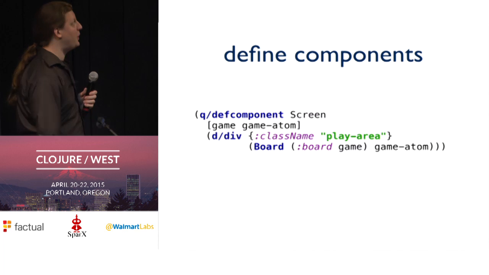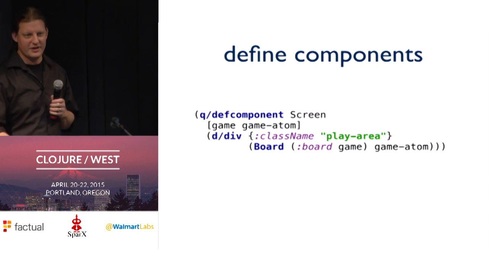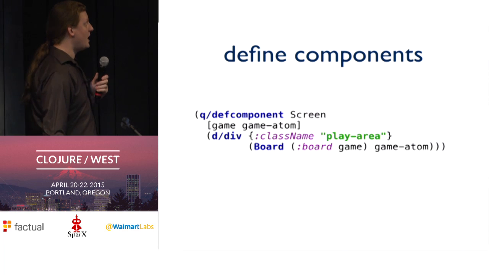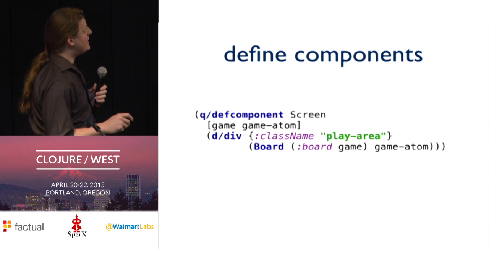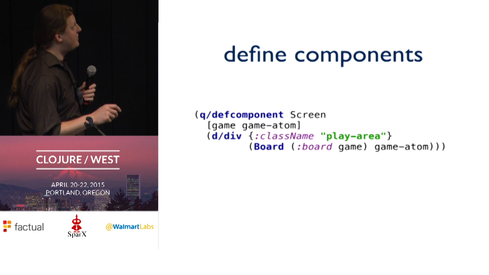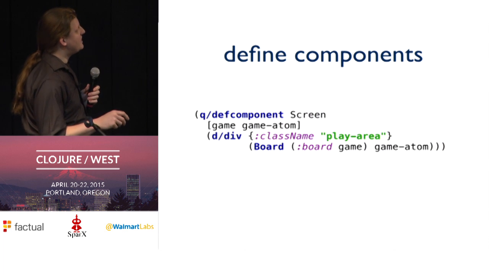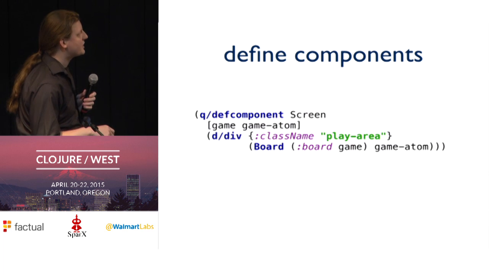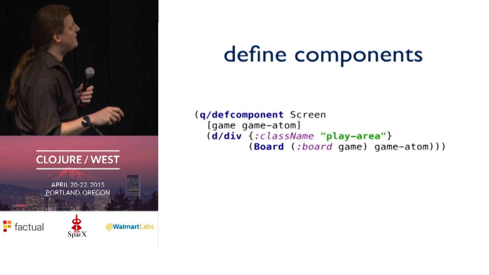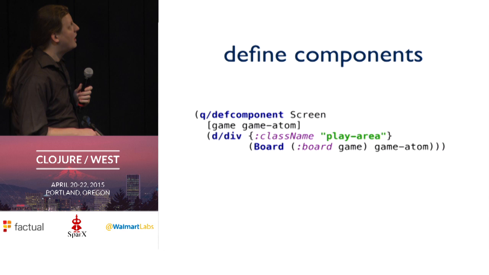So what does defining a component look like? Well, you've got this macro. It's a thin wrapper around a function. You can also write a function to define a component. You give it a name. You give it some arguments. And then, similar to Om, you build up virtual DOM components. It's a little bit different. You just call child components as functions. You call their constructors like a function. You can pass it values through. You can pass Clojure maps as attribute maps.